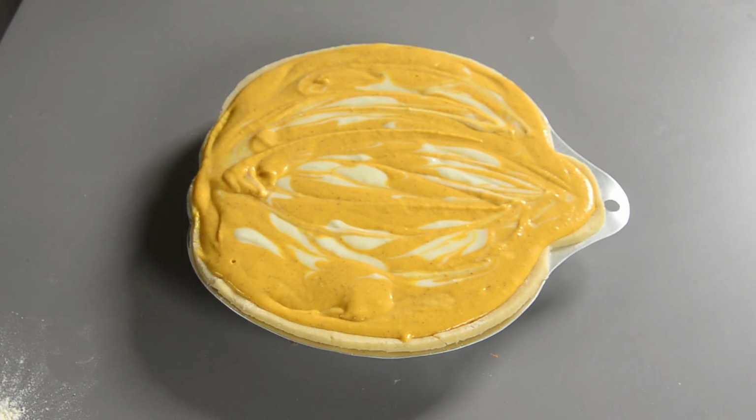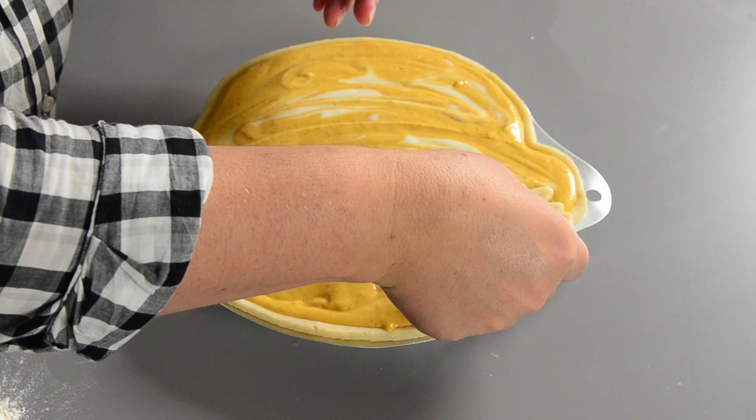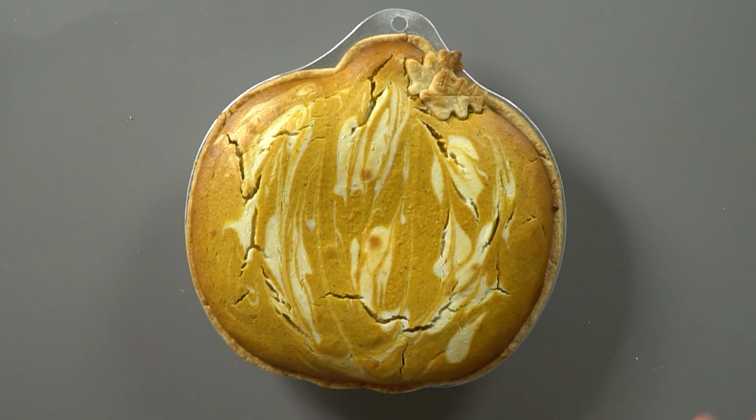Now with some of the extra dough, I cut out some leaves with some leaf cookie cutters. We're going to add those to the top of our pie. And it's ready to go in the oven. And now our pumpkin cream cheese pie is done baking. We're going to let it cool. It will shrink a little bit, and then we're going to put it in the fridge overnight.